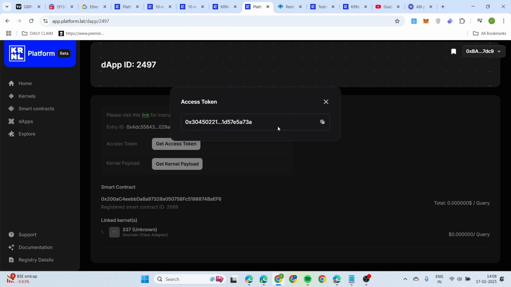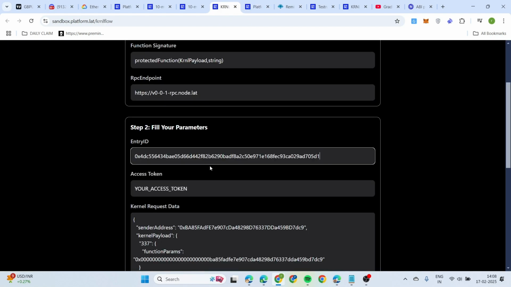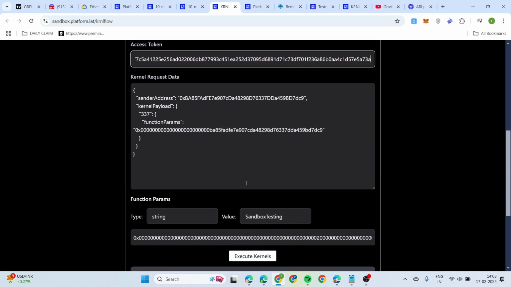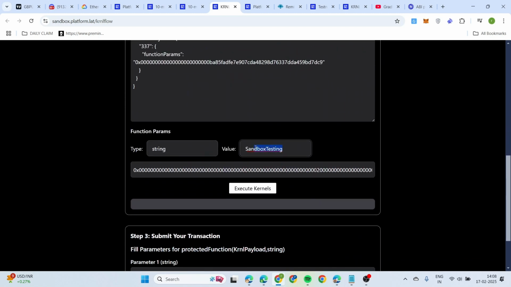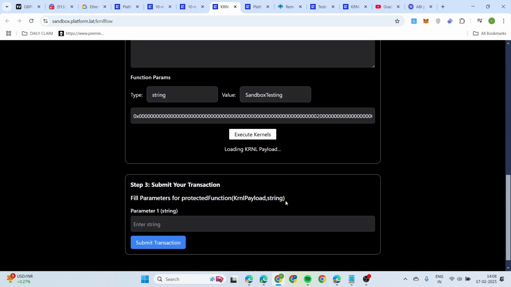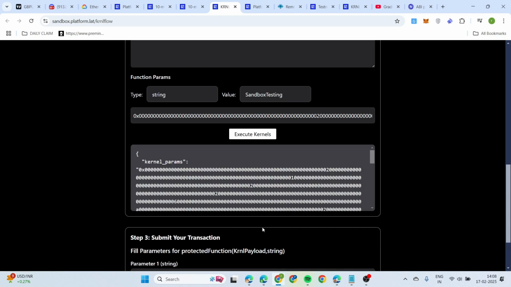And then click get access token, copy this, select it, paste it, and then we need to copy this, Control C, just copy it, click execute kernels, wait a little bit. Okay, fine.